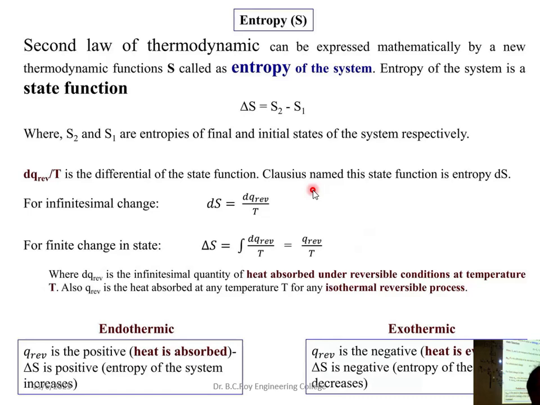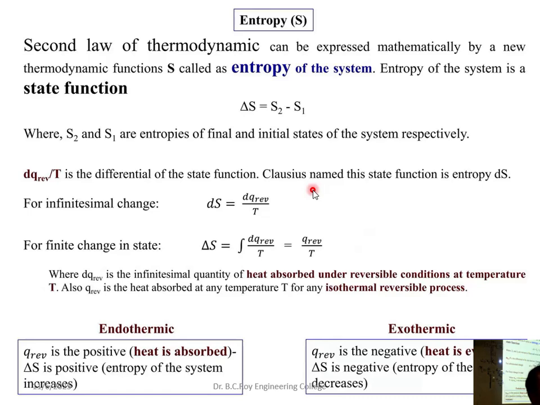According to the third law, in this case law means rules. So according to the third law, absolute entropy can be 0 at 0 Kelvin temperature for a perfectly crystalline solid material. Once more, for perfectly crystalline solid material, entropy will be 0 at 0 Kelvin. But for a perfectly crystalline solid only. Write down the statement. All of you write down the statement.